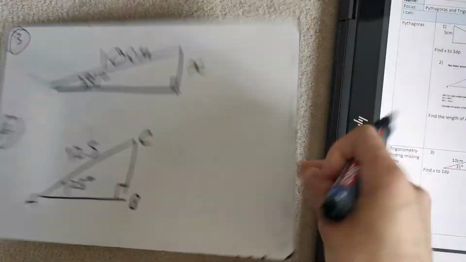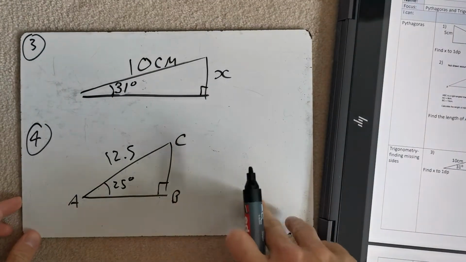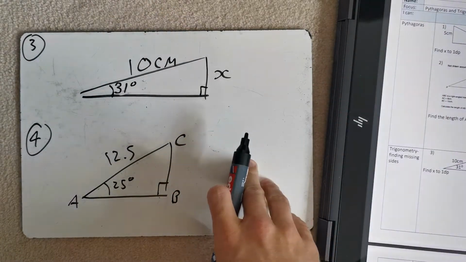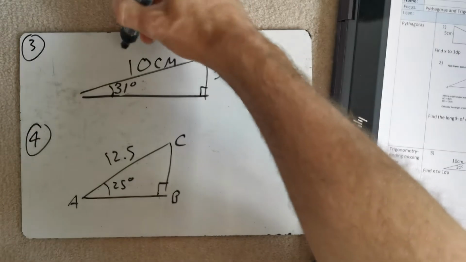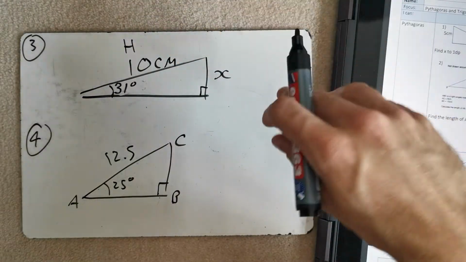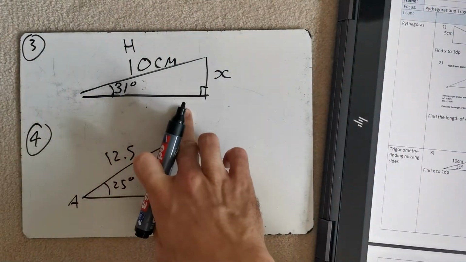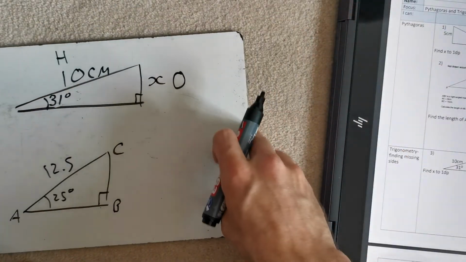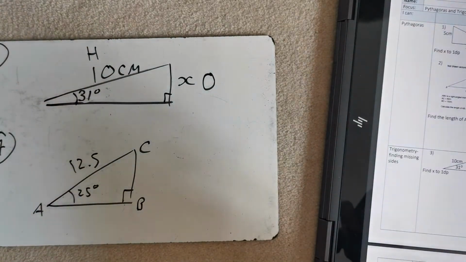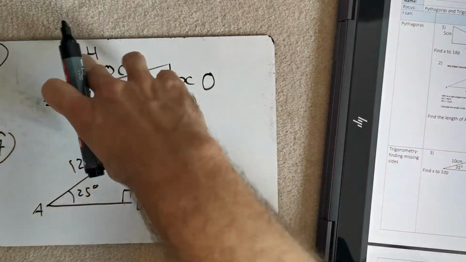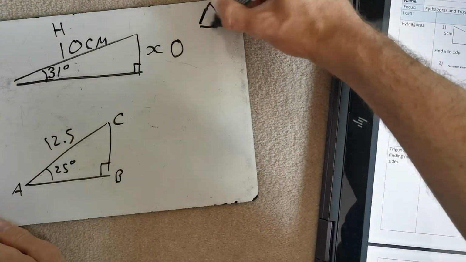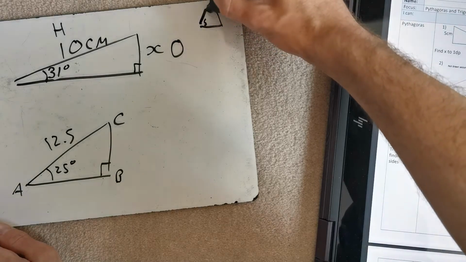Okay, questions 3 and 4. This is where we get onto the proper trigonometry. Okay, so first thing you do with every trigonometry question, you always label the sides. Okay, longest side is your hypotenuse. There's nothing on this one, so we don't need to worry about it. And this side is opposite the angle. So there's our O. Okay, remember which one uses sine? Which one's using opposite and the hypotenuse? Sine. So there is going to be an S, O, and H there.